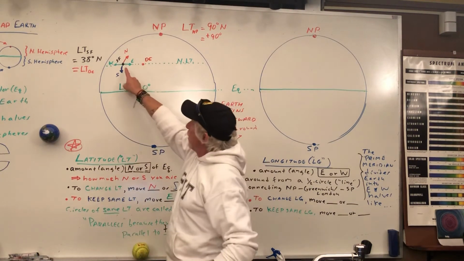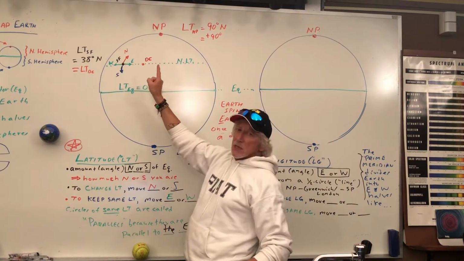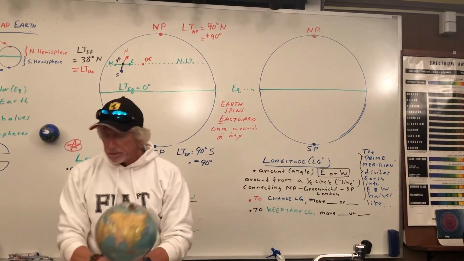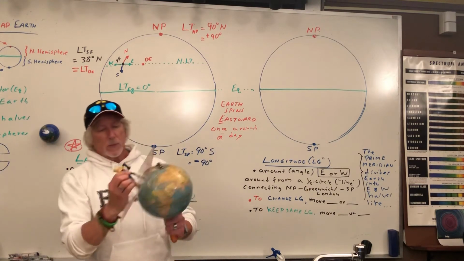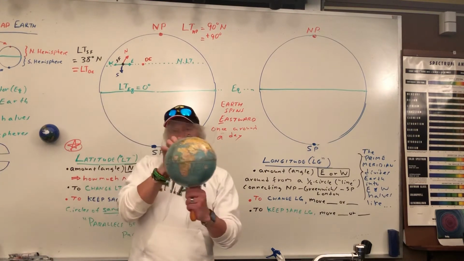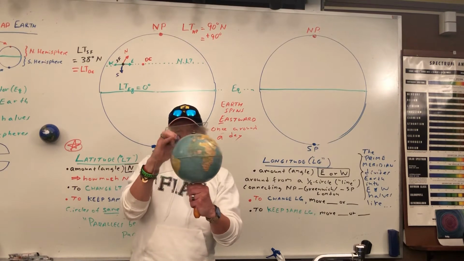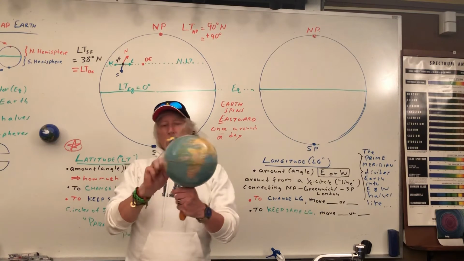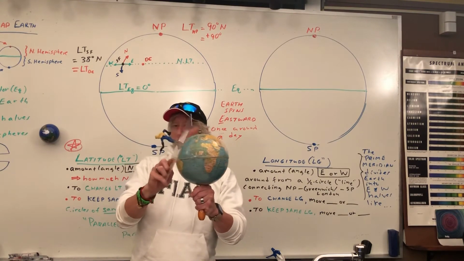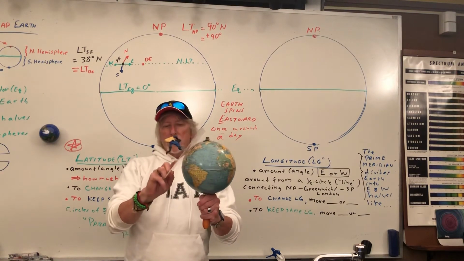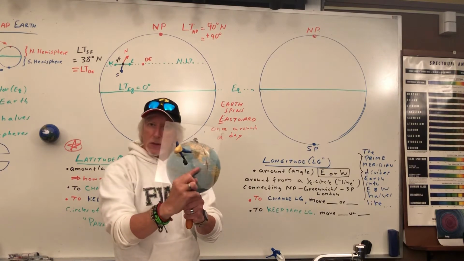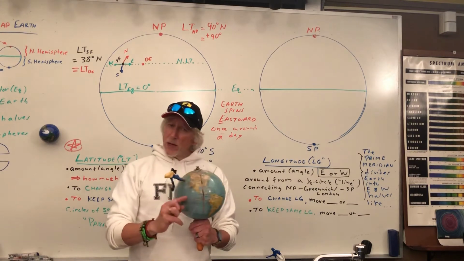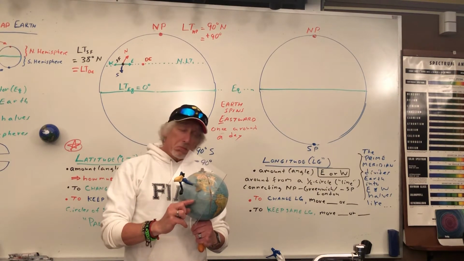Okay, and so San Francisco is going to spin over to DC, and that means you're going to see different things, right? As you spin, here's San Francisco, they can't see you. As they spin around, now they can see you. Now notice that DC gets to see you first. San Francisco's got to wait 3 hours, then you can see it. Whatever DC sees, we're going to see in 3 hours in San Francisco. Interesting.